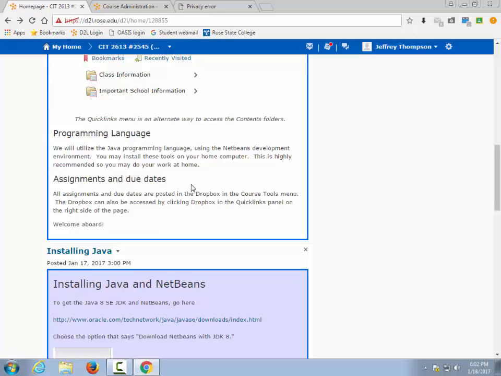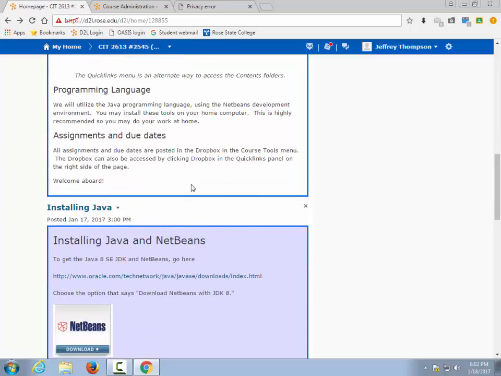You will want to install NetBeans at home. I bet you all already have NetBeans. If you're using an alternate development environment like Eclipse, that's also totally cool until we get to the point where I am teaching you how to do GUI development using the NetBeans form editor. That's the only time when you really have to be using NetBeans. If you're stuck because your computer crashes and you can't do your homework, the lab over here also has NetBeans, and you can come in and do your homework.